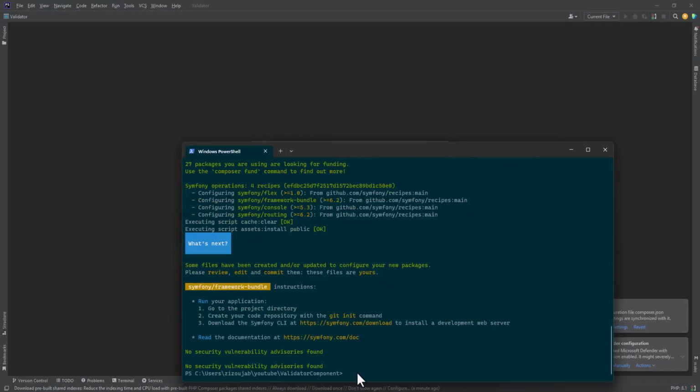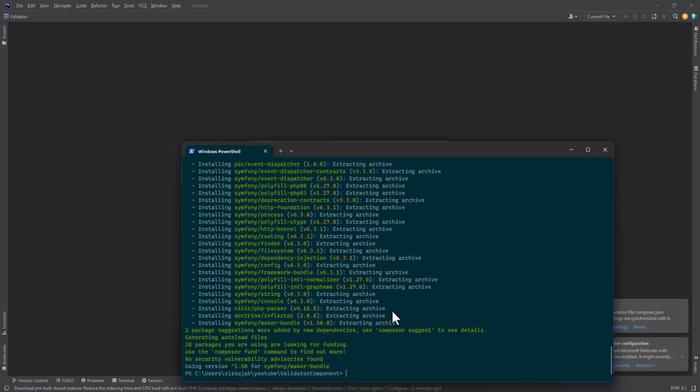We are going to need at least 2 components in order to achieve what we want to do in this small demo. The first one would be a dev package, which is Symfony Maker Bundle. It will help us to generate stuff like controllers, commands, etc. In our case, we are going to use it to generate a controller for us. So composer require --dev symfony/maker-bundle.